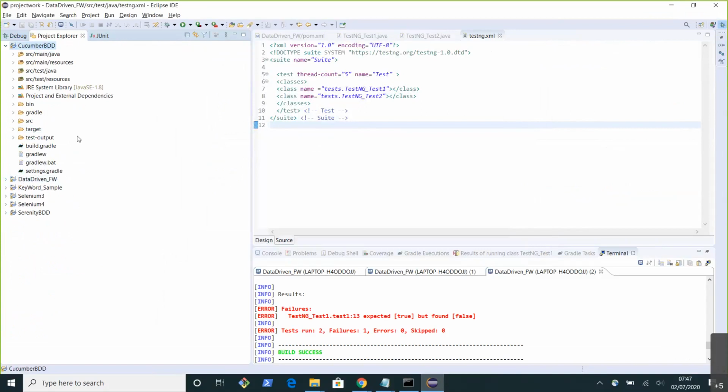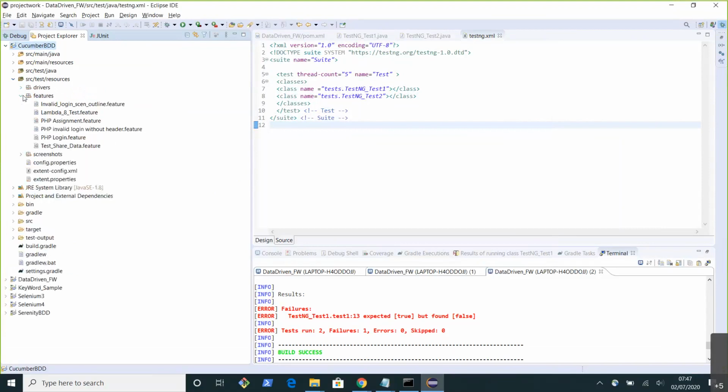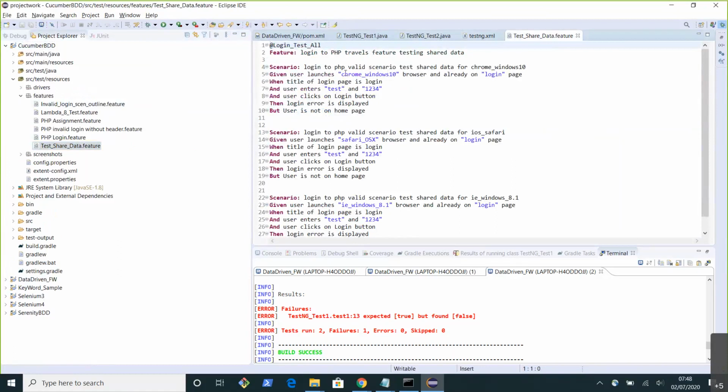One is Windows 10, the second is the iOS platform, and the third platform can be anything actually. I just picked something random, so that we'll see that as an example while we are running. First is Chrome on Windows 10, let's say. Second is Safari on OS X, and third is, let's say, IE with Windows 8.1. Okay, so let's say this is our requirement.